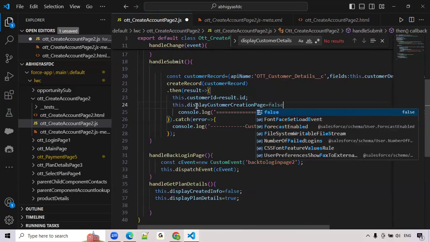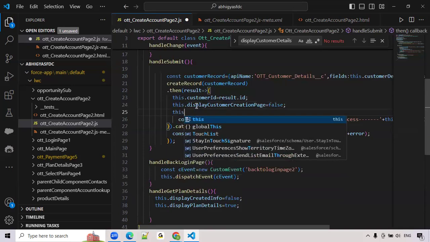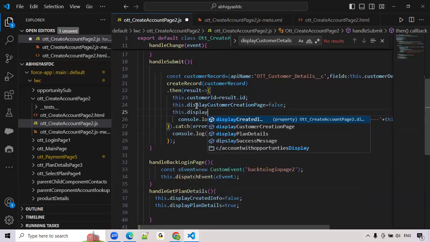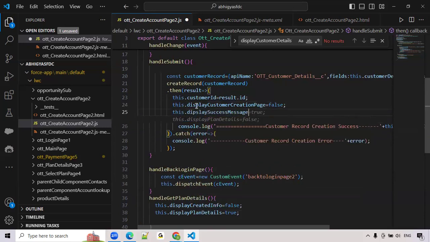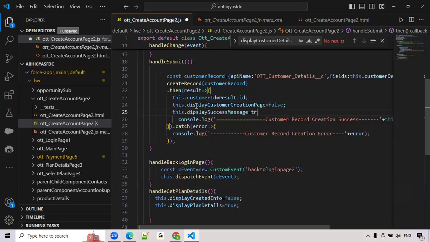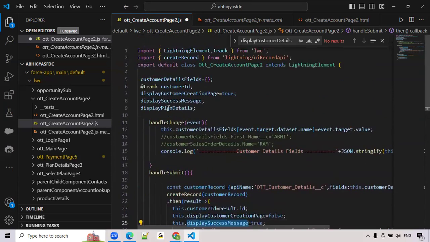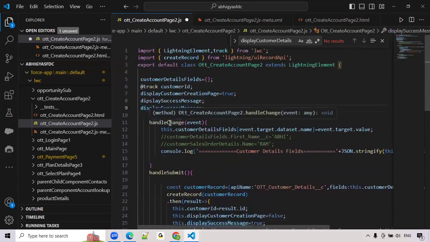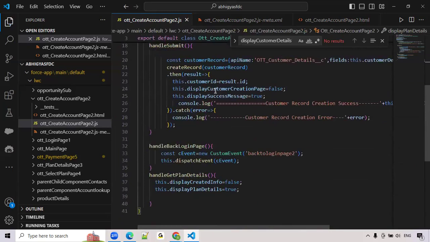We can make it false, and this dot display success message equals true. Display. Okay, so now here we have taken the display creation page.